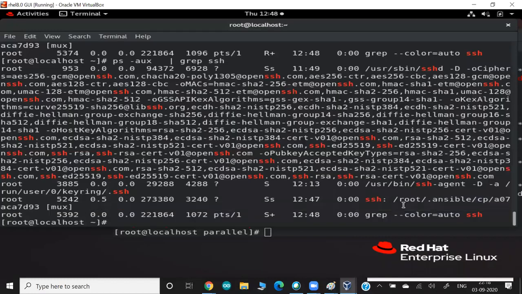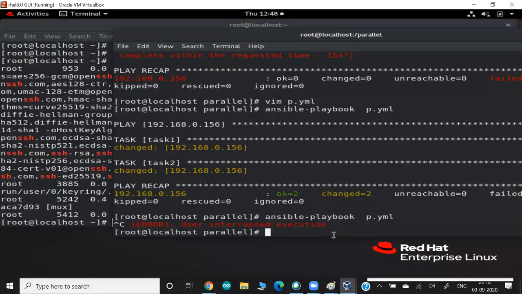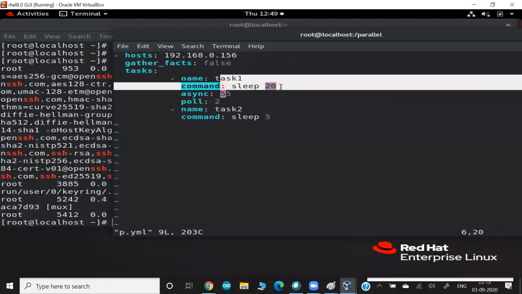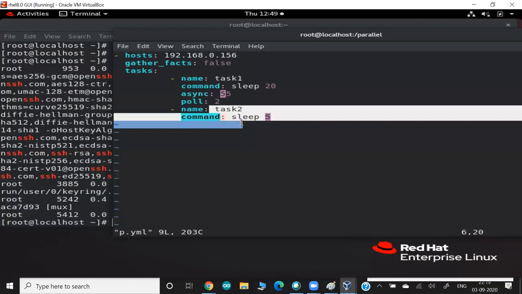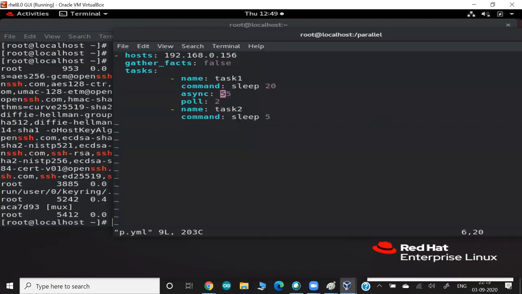Okay. Now, guys, the main thing is not this one. This is some concept that will help us in a minute. The main concept is this one. What I actually want is, this task may take 1 hour, and I don't want to wait for 1 hour. I would like to switch directly to the next task. For this, there's one small trick we can use, a trick of async, where you can make poll to be 0.